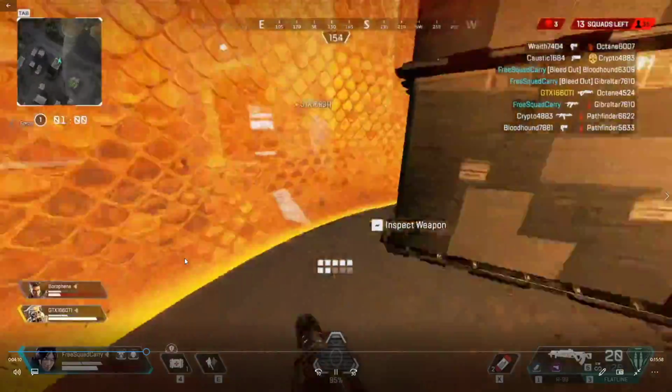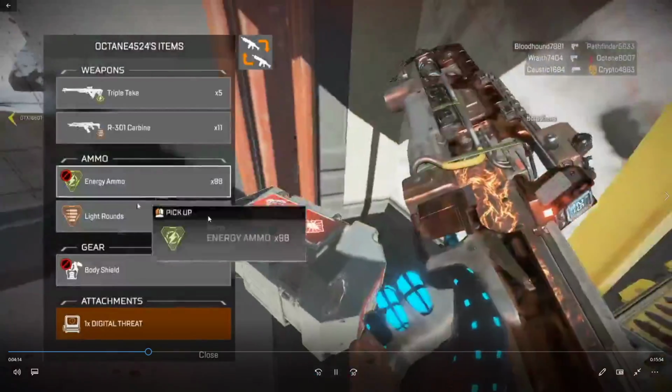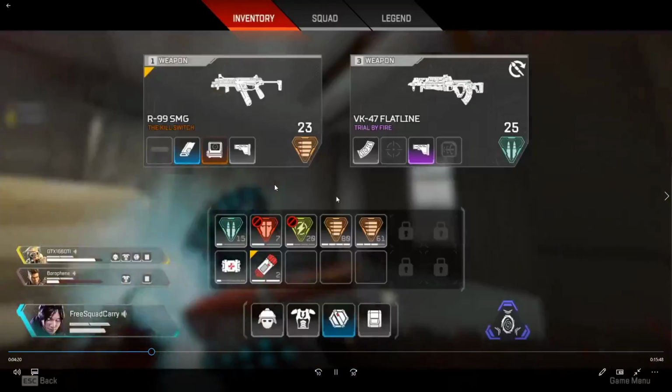At this point, it's looting up. Making sure I get heals here. This is my priority. We just got done a fight. Now, okay, I need heals. I need to heal up. I only have one syringe. I'm looking definitely here for more heals.